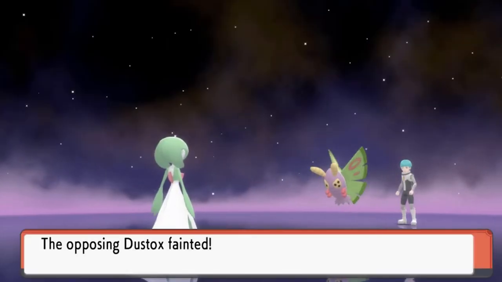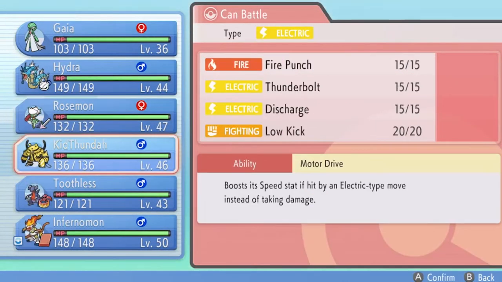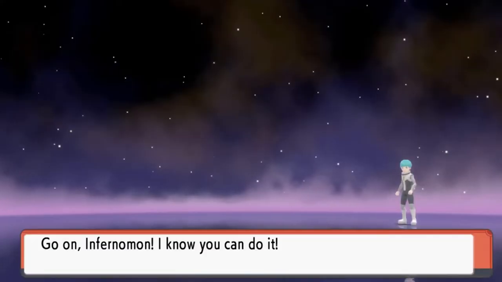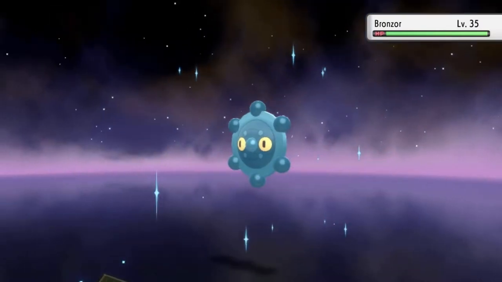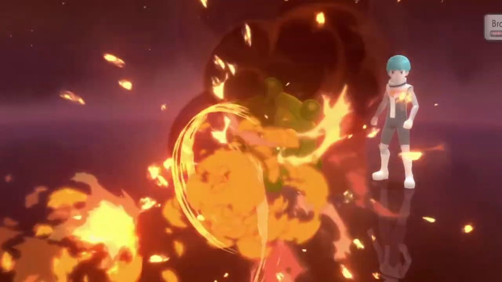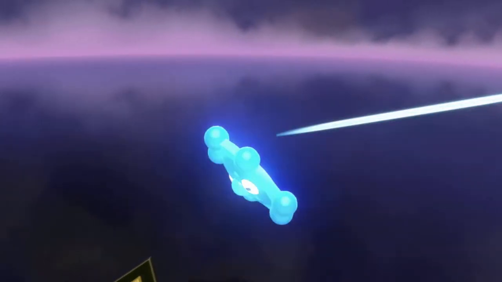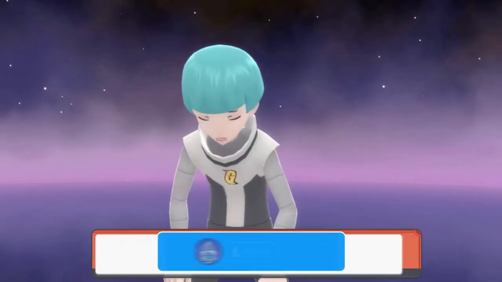And look at that, Dustox has been defeated. And, well, we just keep on earning, and they're going to be coming out with a Bronzor. And, well, let's go straight for an Infernomon right here. Alrighty, okay. So, Infernomon, let's get it going. And it's coming out with a Bronzor, level 35, so let's see what we got. Let's go straight for a Flamethrower attack. And just like that, Flamethrower does its trick. Yeah, buddy. Okay. And Bronzor is not happy right now. And just like that, we defeated another Team Galactic Grunt.